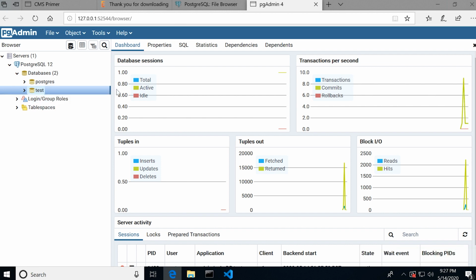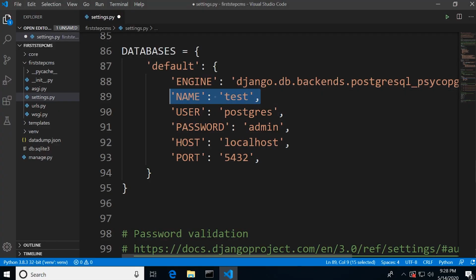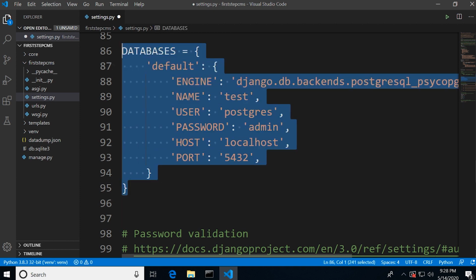So we're going to utilize this database to connect to and then set up our Django database inside of that, so that we can utilize it for our Django project. So that's the name of the database. The default user is called postgres. The password in my case was called admin. That's the password that you set originally when you installed Postgres for the postgres user. And then the host is going to be localhost. This just refers to the fact that Postgres is installed on this computer. And if you remember, the port that we're using is 5432. So these are all the settings that you're going to need to connect to your new database.